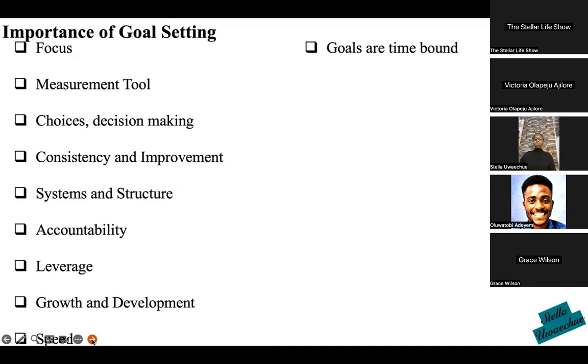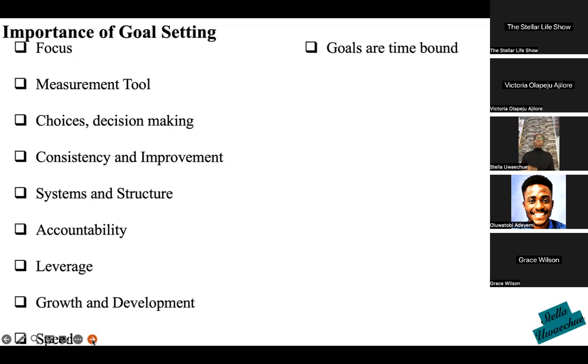So I need us to, maybe as I'm speaking to you, if you have a pen like me or a paper, as you're reflecting, oh okay, so what are the things that I want to do? Are they time bound? Has the opportunity passed? If the opportunity has not passed, congratulations. You really have to put a date to it so that you know that I am done with this and then I can move to the next thing.